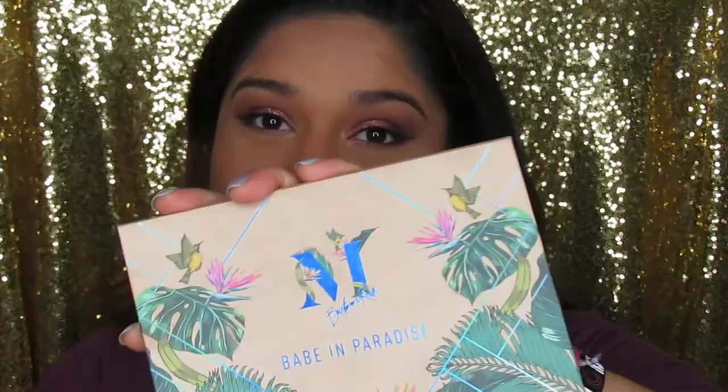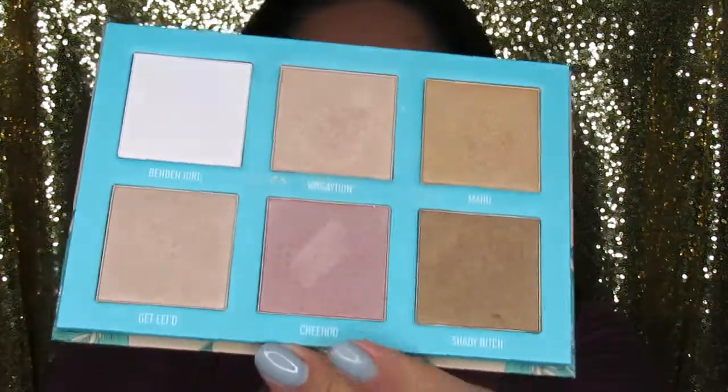I don't know how to say his name. I am so sorry, I just butchered your name. Sorry, but your palette is gold. So I'm going to take this shade over here. That's going to be my highlight. I'm just going to take it with a brush like this, or should I take a more dancer brush? It's a good day to be able. Look at the highlight. My nose, tip of the nose highlight.